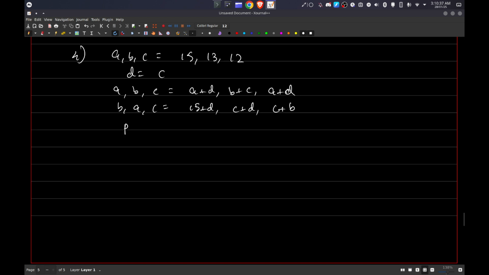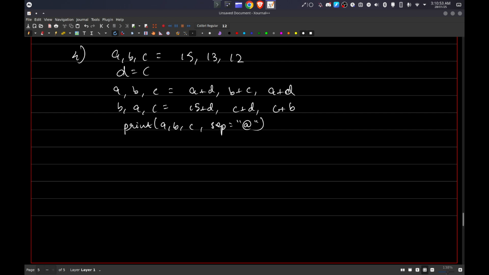Print a b c, separator is equals to at symbol. Do this question. If you can do this, very great.